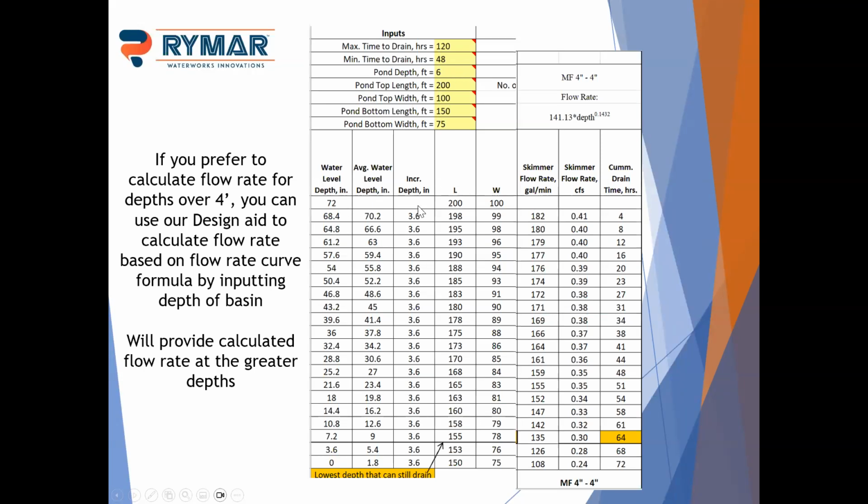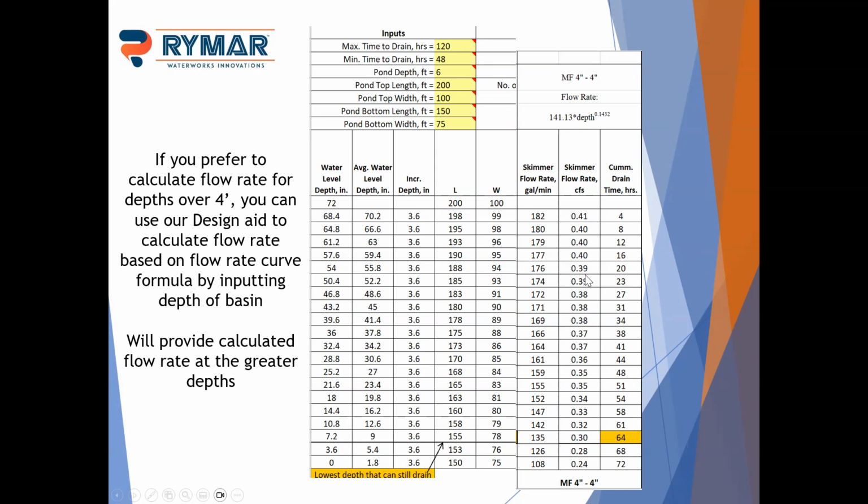And then our tool has incremental values that it will calculate. So you can see it spreads these increments now from 0 to 72 inches for our 6 feet. And then it'll give the skimmer flow rate in CFS for each one of our skimmers. So you'll see here, it's 0.38, 0.38. Then when you get up over 50 inches, it goes to 0.39, and above about 58 inches, it's going to 0.4, and at 68 inches, 0.41. So you see a 0.03 CFS increase between basically our 4-foot depth and 6-foot depth. Obviously, they'll have a little bit of impact, but not a lot of impact.